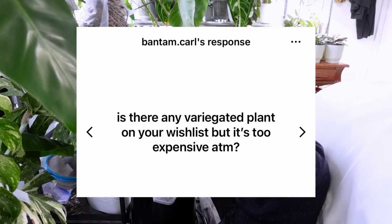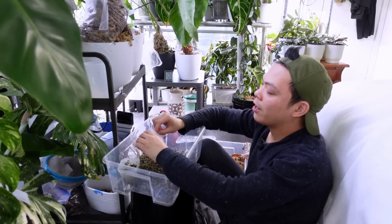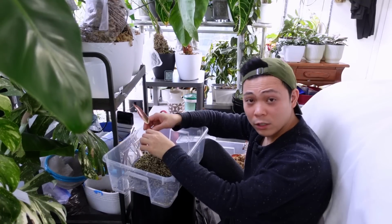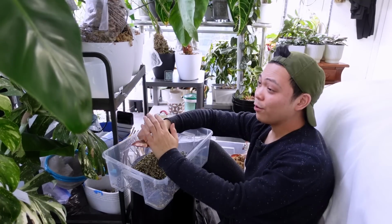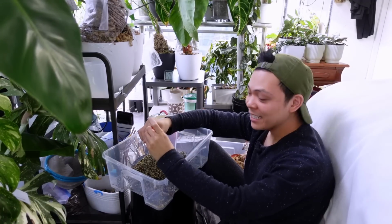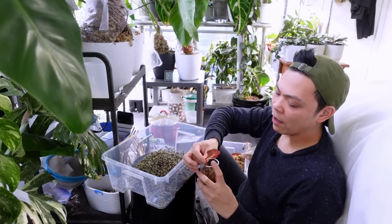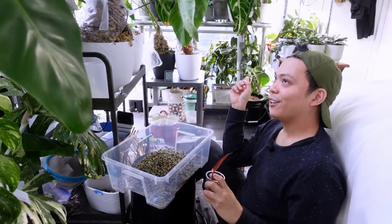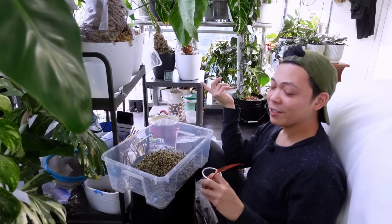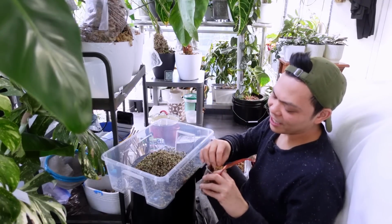Is there any variegated plant on your wish list, but it's too expensive at the moment? Oh gosh. I don't know if this counts, but the Monstera White Monster is one. Philodendron Florida Beauty has been on my wish list since 2019. I haven't seen a specimen variegation-wise that I've ever been happy with until, oh my god, North Shore Tropicals had one and it was actually pretty cheap. It was decently cheap and I decided against it. I kind of regret it actually.